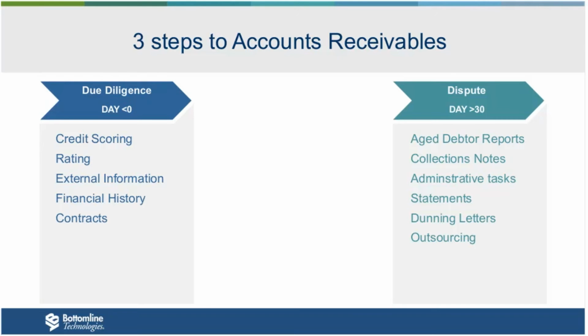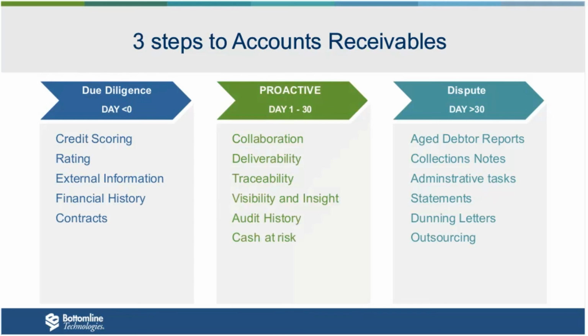The third step, which we wanted to talk about today in the context of document delivery, is this proactive stage. You've got to the point where you created your invoice and now you've sent it out. Here we call this proactive. If you think this through, we're sending out our invoice, presenting it online, and collaborating with customers so that you've got the best chance of being paid. But at this point, we want to make sure that all of those invoices are delivered, so that you've got every best chance of being paid and not finding out later in the cash collection cycle that they haven't been delivered.